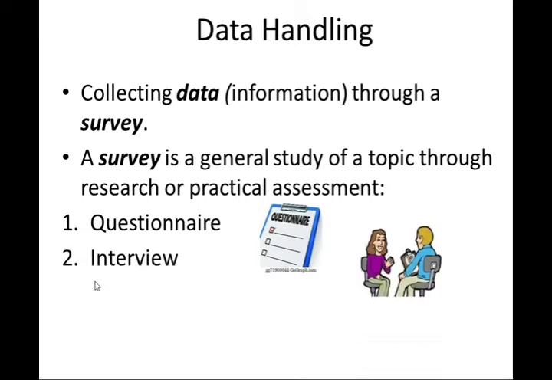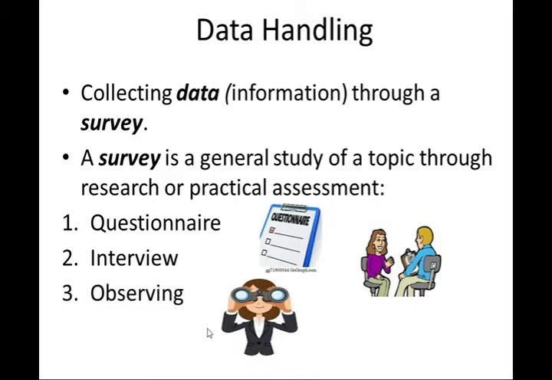Another way to do a survey is to do an interview. An interview is where you ask the person about their favorite food or whatever the topic requires you to ask them. And you can count or calculate your information by asking a group of people the same question. Right, and another way of doing a survey is by observing. Now, when you observe, you go out there and you watch or see what is happening around you in order to collect this information about your topic.